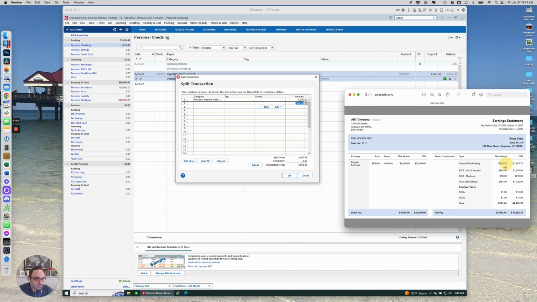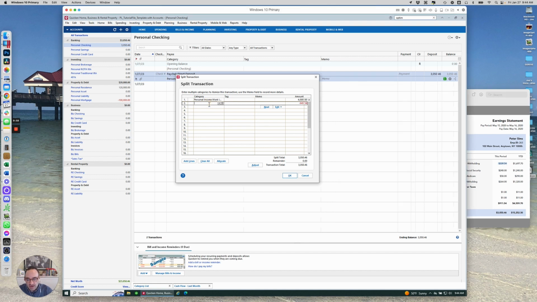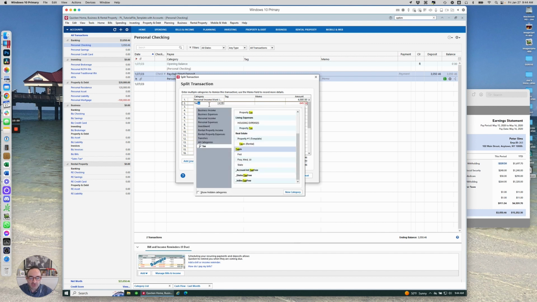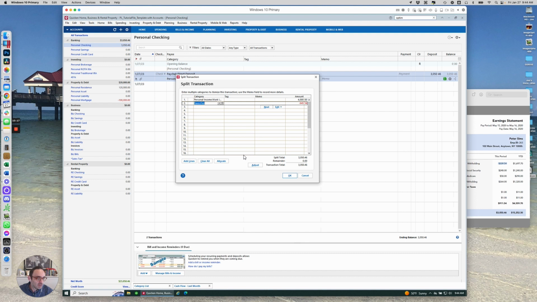So here we're told what we've paid in advance. We paid $339.54 to the Fed. I have a bunch of tax categories set up in my file, and there's probably some tax category in the standard Quicken file. But I have federal taxes, state taxes, and what I call payroll taxes, or FICA, Medicare, unemployment insurance. So we paid $339.54 in federal tax. Okay.